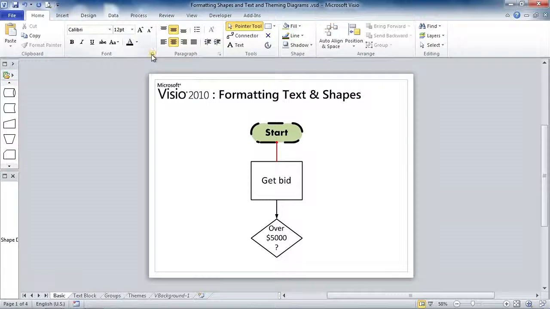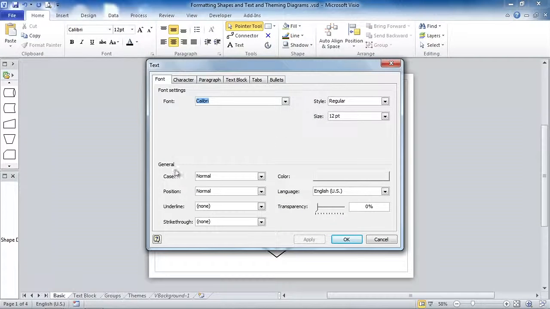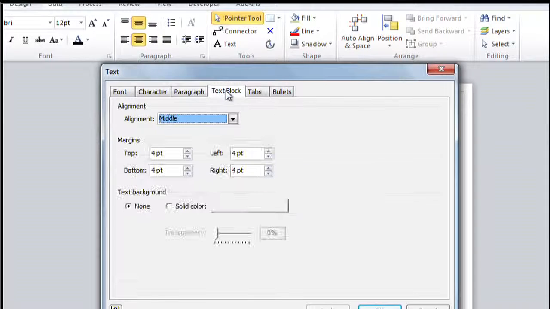That's good. Now, you're having to make these changes one at a time, whether you use the ribbon or the right-click mini toolbar. Isn't there a way for me to apply multiple changes to one shape at a time? That's a good point, and I actually do a lot of drawing with Visio. Most people are only making one or two changes to a flowchart, maybe just a red outline to highlight something that needs to be addressed later. But if you are doing more graphical things, creating your own shape sets and such, you'll want to find the dialog box launchers, which are indicated by these little boxes on the ribbon. Those bring up full dialogs that allow you to make numerous changes at once without losing the toolbar or the drop-down menu that you were busy with.